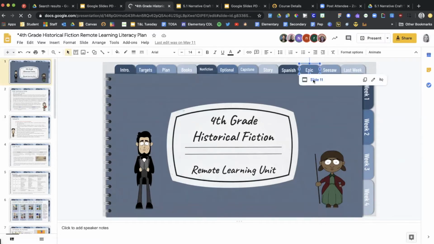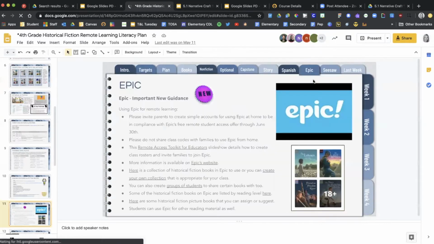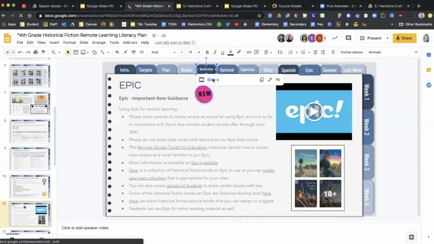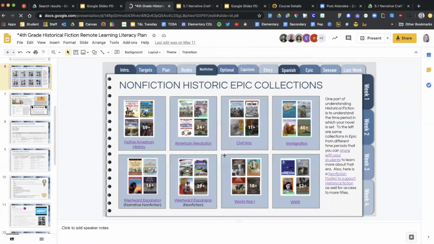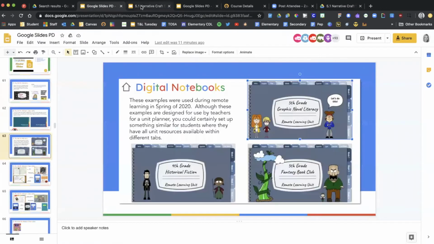Here are the books that are available for you to read in EPIC that I've already linked for you. Here are the books and all of these things that are just ready for kids. Although this was not intended for kids, there we go. There are the EPIC collections that kids can automatically click to. Obviously, this was not set up for kids, but you can see how a digital interactive journal could be used, right? The kids could be doing their work, and there could be prompts for kids to respond to, show me your thinking, whatever.